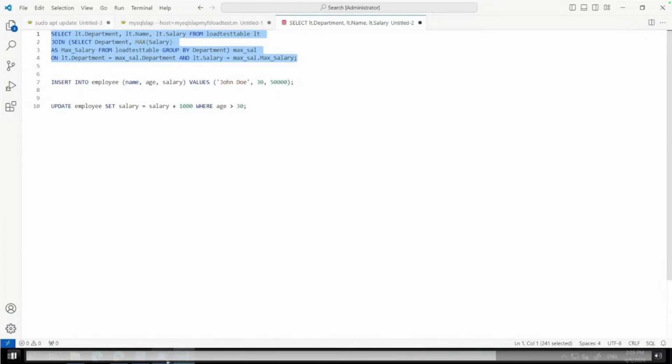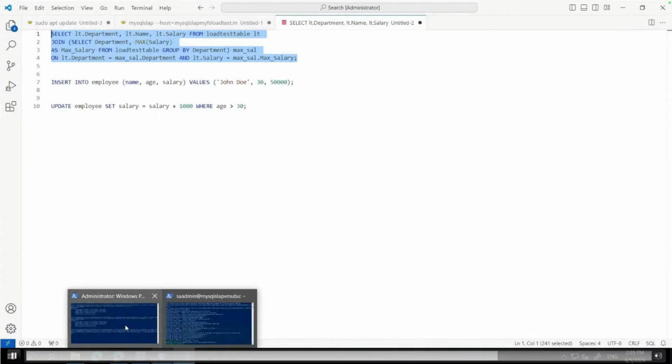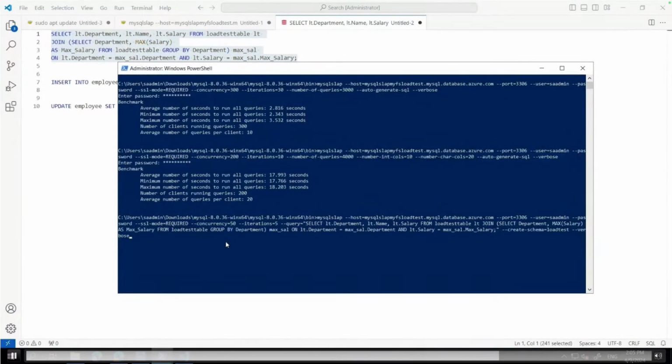Now for this particular command, I'm calling MySQL slap, and I'm running it against a specific database using create schema, which is the database specified, test load, and I'm using hyphen query, and the number of users that I am running this test for is 50 users with 5 iterations, which means 50 users will execute the same query 5 times each.